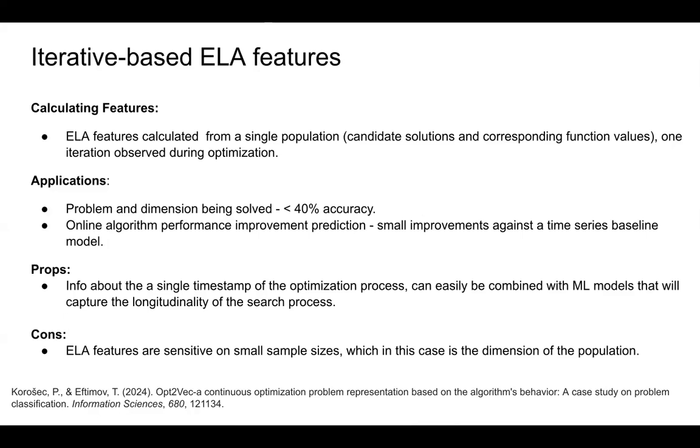The negative point here is that these populations are not big enough to calculate ELA features, because the ELA features are really sensitive to the sample size. We are aware of this, but if you want to make some fair benchmarking, you cannot compare an offline approach with an online approach. We still use them to explore if there are some benefits, and all the features Gina presented about convexity, whatever, can be used there.